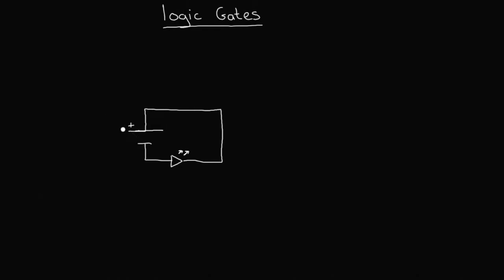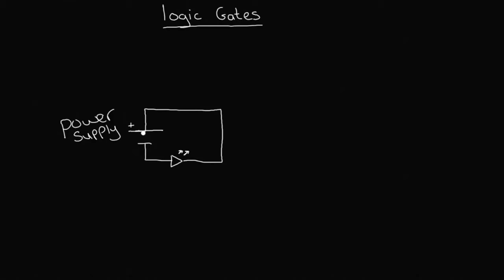So with anything we need a power supply. So to light up a bulb or an LED, we need some sort of power supply. So our power supply could be like a battery, so a battery that goes into your remote control, or a battery that goes into your car, or it could be a power supply like the electricity that's supplied to your house. So we've got a power supply.